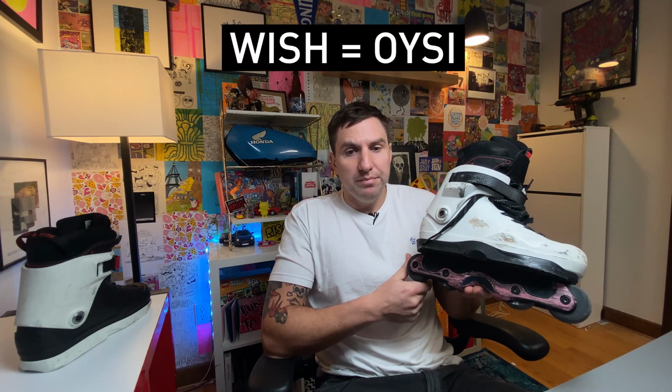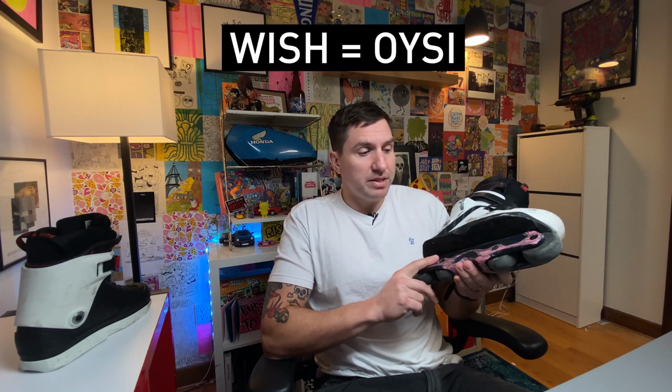In the review, I skated an anti-rocker setup on my other 909s because I didn't want to do the process of switching the wish frames, because you have to take out these middle wheels to unbolt the frames, and to take out the middle wheels you have to take out the outer wheels because they're a really tight fit. It's a nightmare. So I skated anti-rocker, and I thought it would be a good way to also get better thoughts on this wish setup that I've been skating, because I hadn't skated anti-rocker since I switched to these.